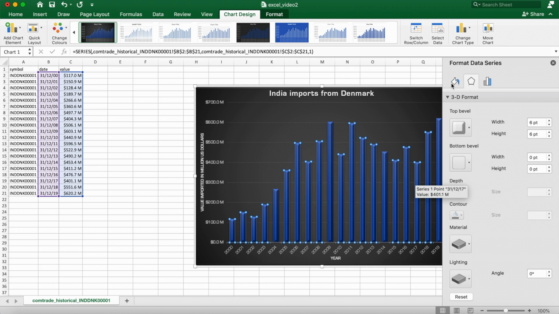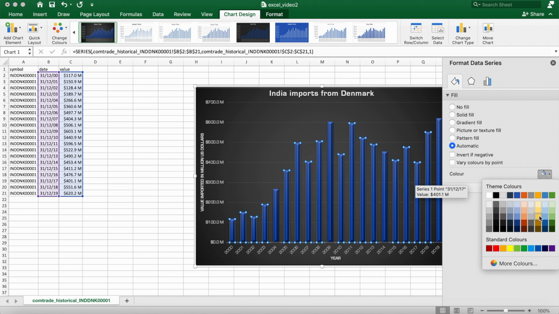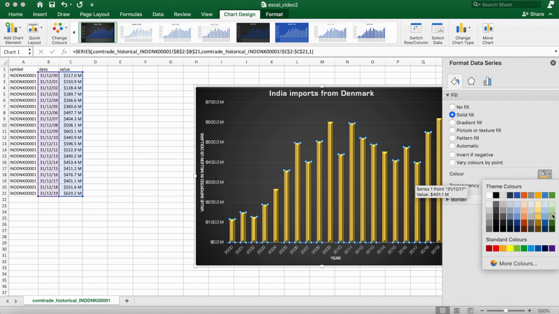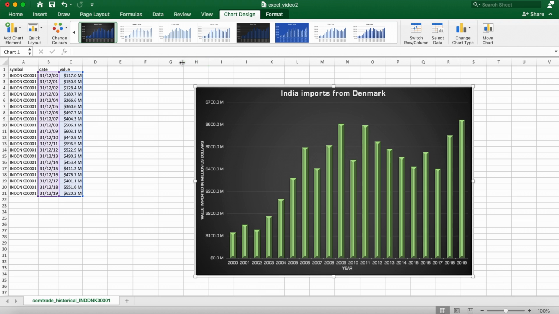And over here you can see that you can change the bars, and for that you have to go to fill, and as you can see, it has been set to automatic, right? So it can be changed to any color. Like if you like yellow, make it yellow. And if you like some other color, maybe green, so make it green. And you can actually make any color and you can change it accordingly. So this is the graph that I want you guys to make.